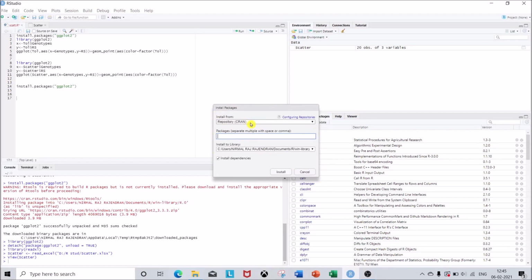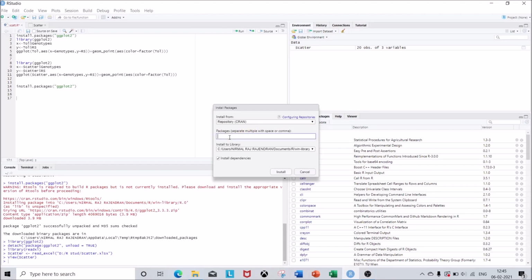Then a dialog box opens up, asking where the source of the package is. We have different types of sources, like package archives, which have already been downloaded from somewhere, or you can automatically search in the repository. There is a repository for R packages, which is also free. Most of the packages are available in this repository.